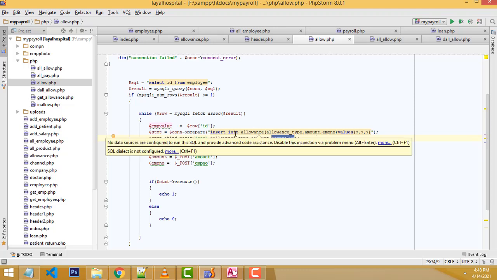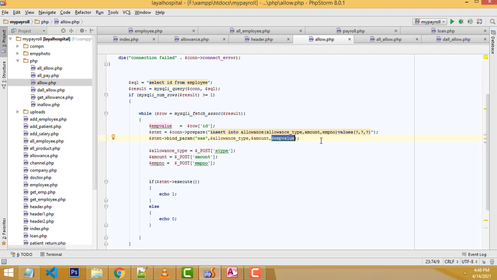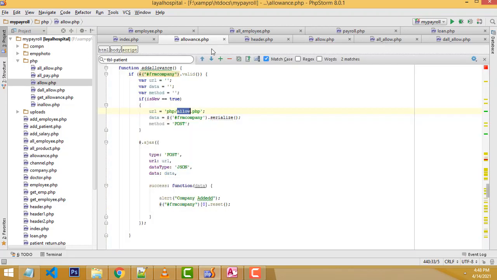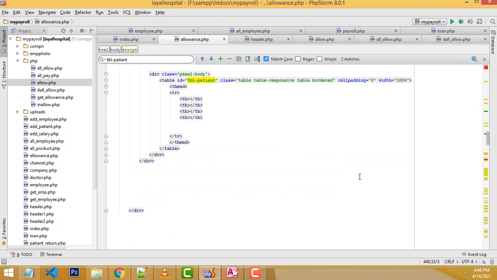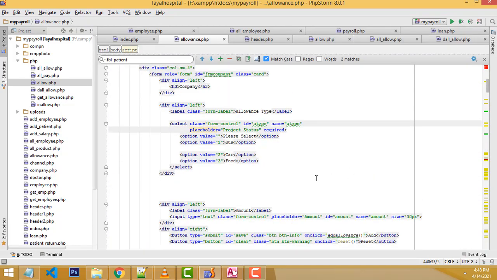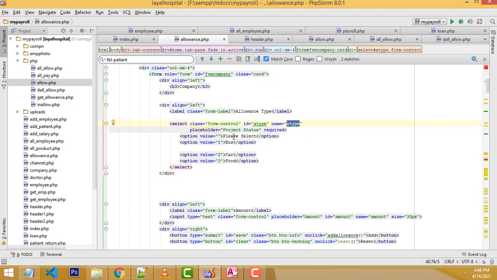So we have these 3 fields. A type means the value coming here. If you look at this one, A type is the allowance type you selected here, and it comes to this field.